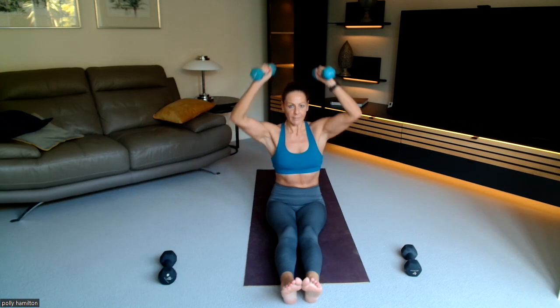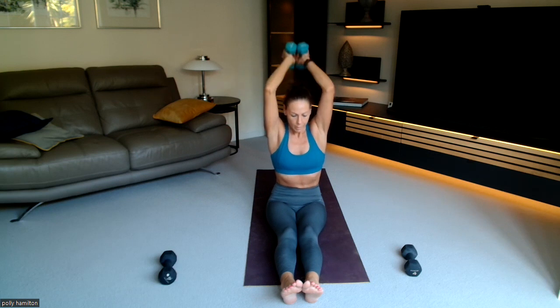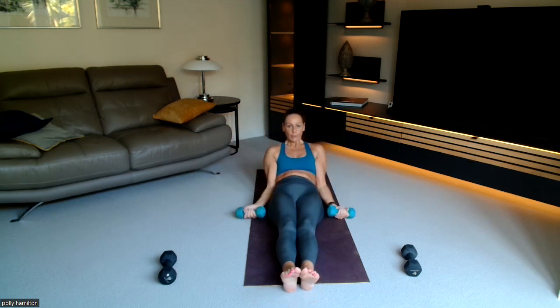Let's do 3. 1, 2, keep those elbows close into your waistline. 3, turn the palms, lift up. Extend the elbows, shoulders relaxed. 3 triceps overhead. Remember, you can do this completely with no weights. Or you might want to lose the weights at some point. So you might come down to here, you pause, we're doing 4 bicep curls. If you're not using weights, just do the same movement with your arms a little bit higher up.